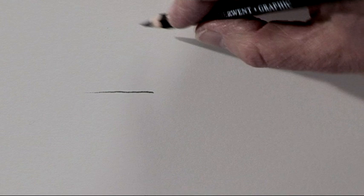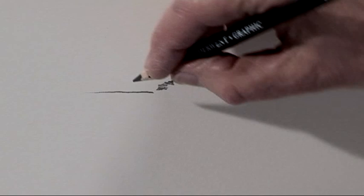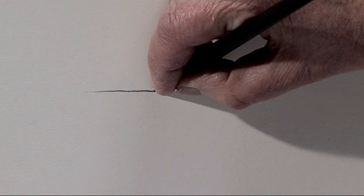And this is counterchange. So I'm going to put my hand above it to do this, and I'm zigzagging down towards the wire. And the reason I come towards it, up to it, is so that I don't encroach upon what I want to remain as light. So I'm coming down to the wire, and if I find the pencil's getting a little bit too chisel-shaped, I will turn it for the sharp side, and then I'll tone away, up to and away. And all this stroke is doing at the moment is establishing the light wire. I'm not thinking about what that dark is going to be at the moment.